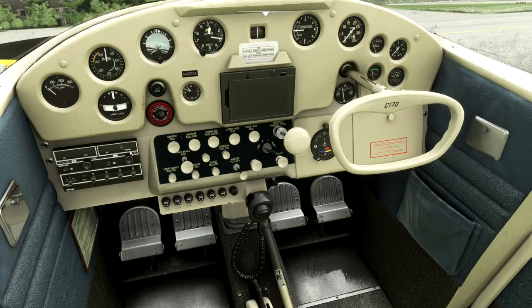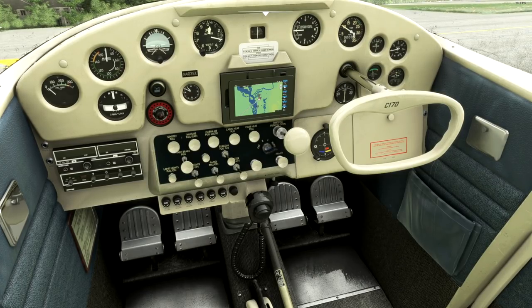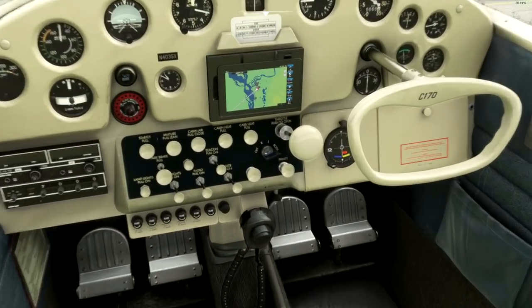Let's make sure everything's looking good here. Okay. Let's hit the primer a couple of times. There we go. And we'll go for a start. Let's make sure the brakes are held. Good, clean start. Alternators on and avionics are on. Okay, we're looking good.